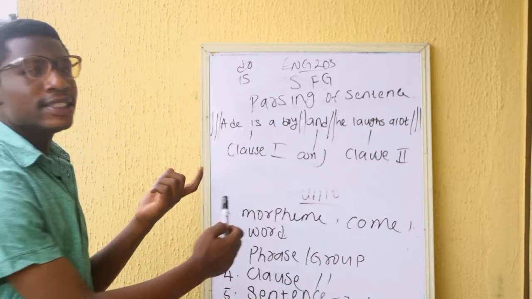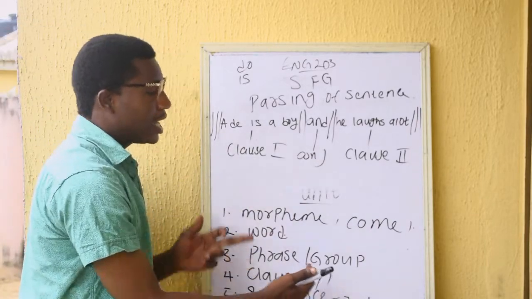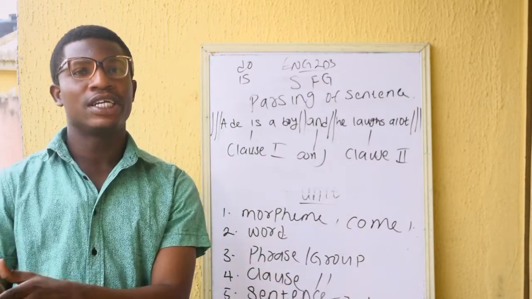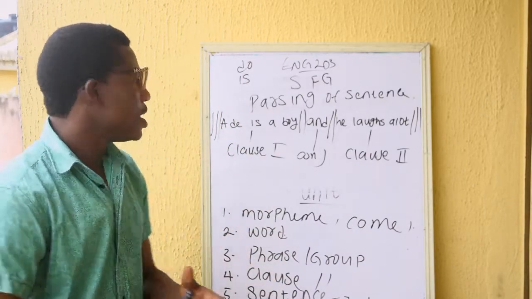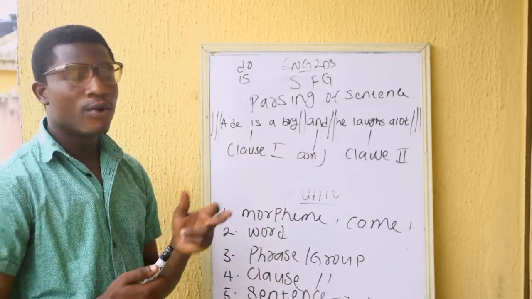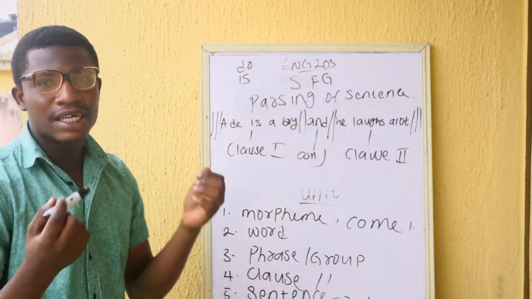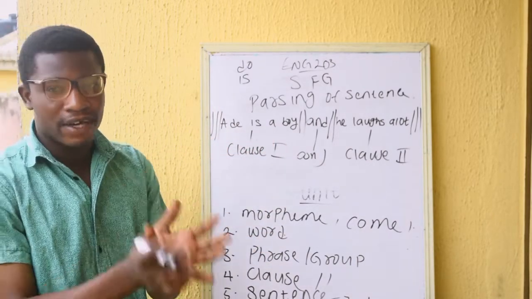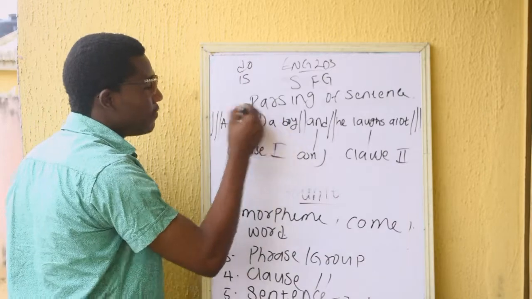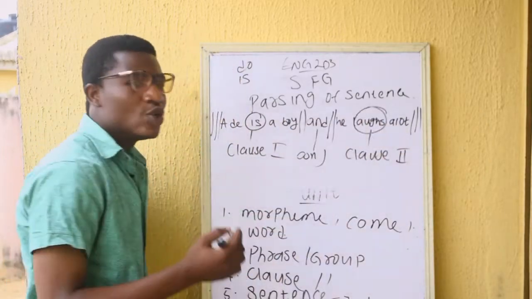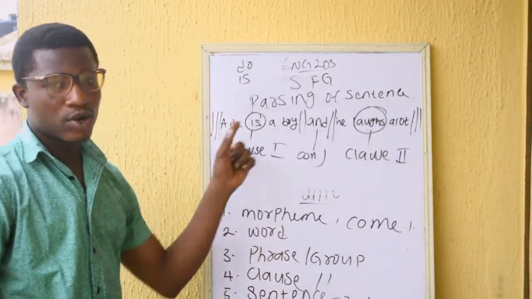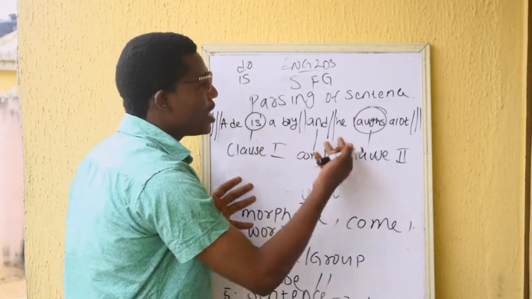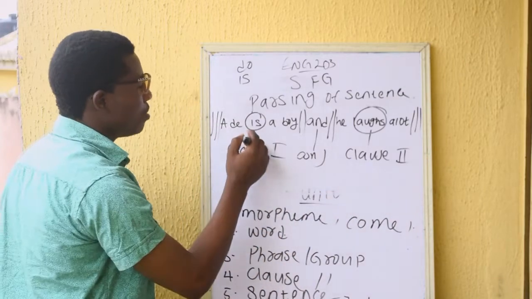Now in every sentence that has more than one clause, there is either a main clause and a subordinate clause. Are you getting it? Here, what is the main clause? The main clause is the clause that has the main verb. Here is a verb, "laughs" here is a verb. So we have two main clauses in this sentence.